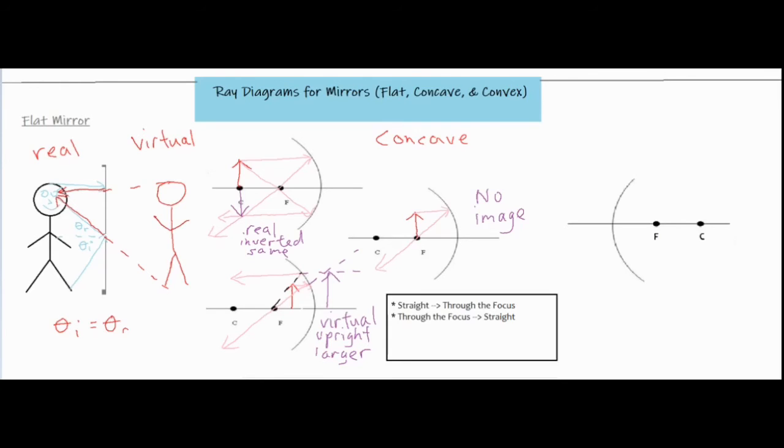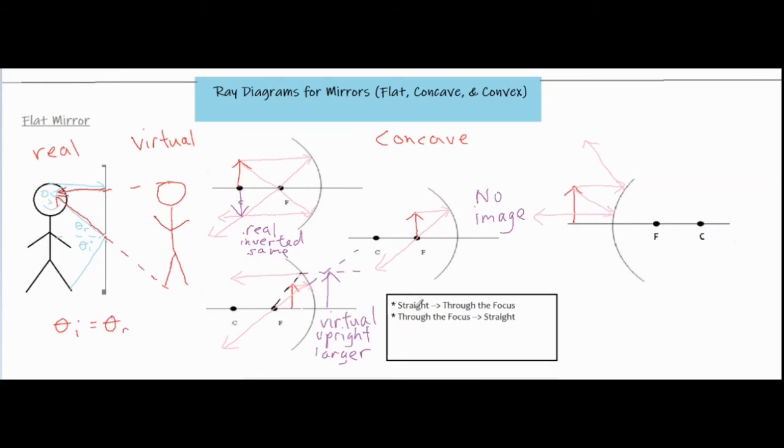All right, so moving to our very last one. Our last one is actually a fairly simple case because every image that is produced for a convex mirror comes out to be the same. And it's going to look something like this. All right, so I follow the same rules, but again, for some of these cases, there are similar rules, but the way that the light rays move around is going to be a little different.